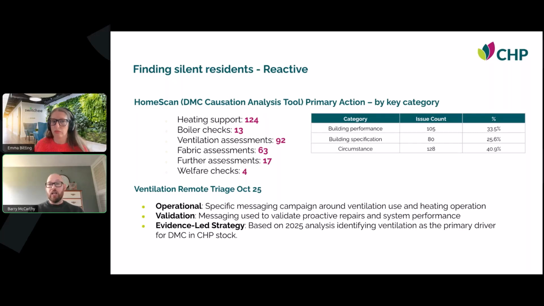It gave us a list of all the properties that we could capture where ventilation was an issue, and so that was primarily our target. Really, it was just to target those properties that were poorly ventilated, or could do with improved ventilation, and also pick up on any other insulation programs that we had. So we coincided those two elements in anticipation of what was to come.